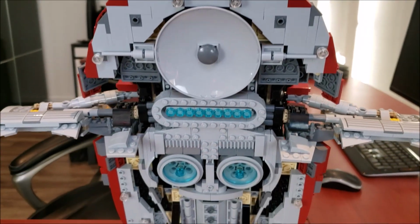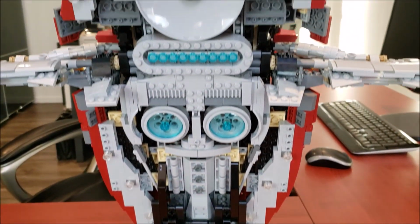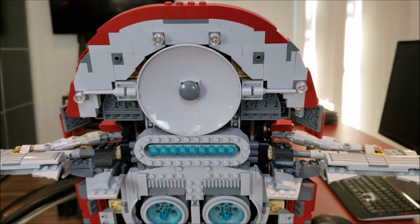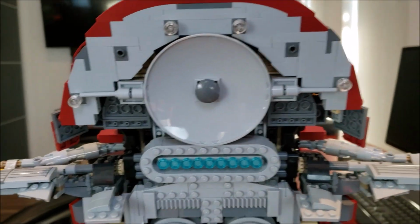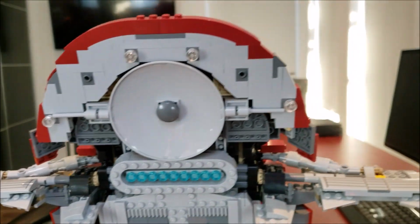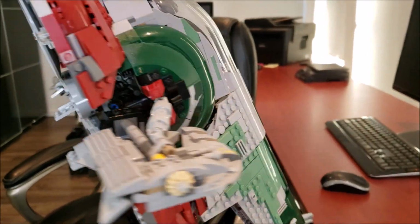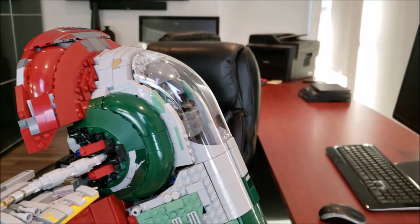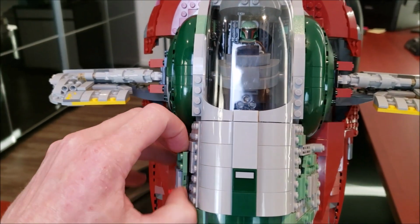The next area I thought we could take a look at is the engines. So good looking. I'd love to light this set up. It has little lights here too, like landing lights. It's just a fantastic looking model. Look at all the greebling, all the detail. Just awesome. I love this ship. We're actually going to put it in its seated position as well, so you guys can see what that looks like.